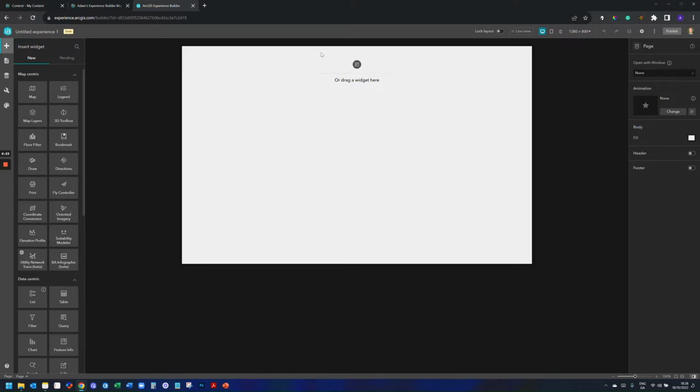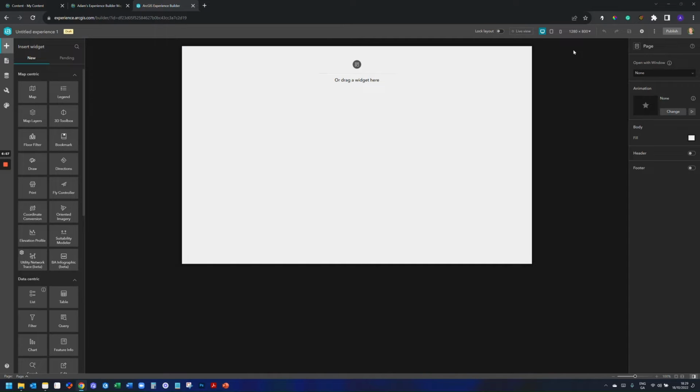I just chose blank full screen. Okay, so I want my application to take up all of the screen, and I don't want people to be able to scroll. I don't want people to be able to navigate pages. This is just a single page experience that I'm going to build. And then on the right hand side I have element specific tools, which you'll see in a second. As I drag a map into here, I get tools or properties just related to the map element.